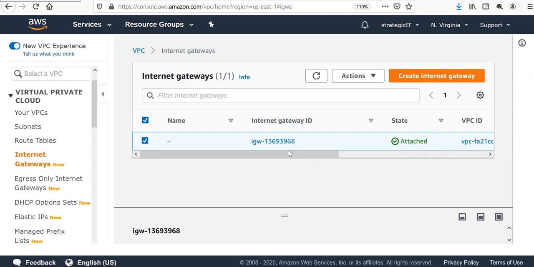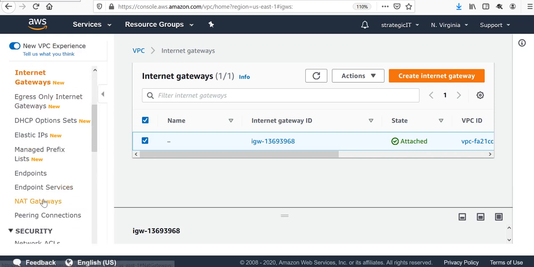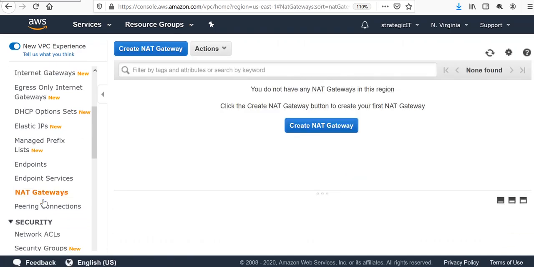And basically, your public subnets would use the internet gateway to get out to the internet. I created an internal subnet, so that will actually need a NAT gateway to NAT any traffic originating from my internal subnet. And I will show you guys another video. We will demonstrate how to create a NAT gateway.